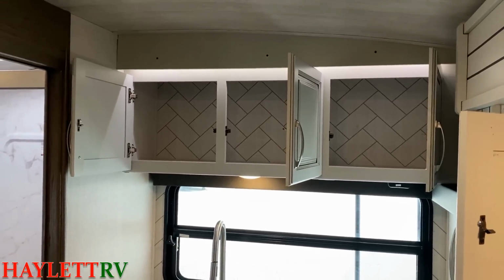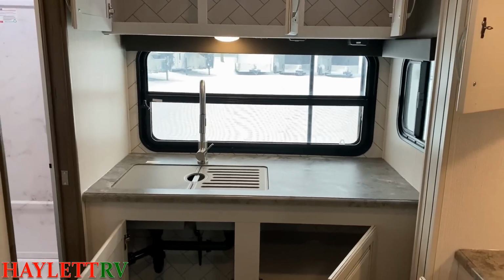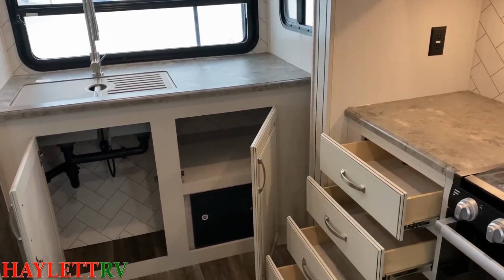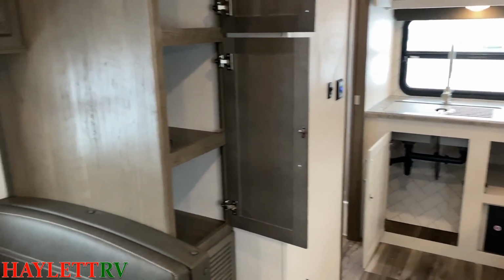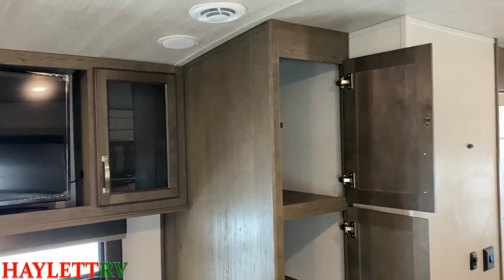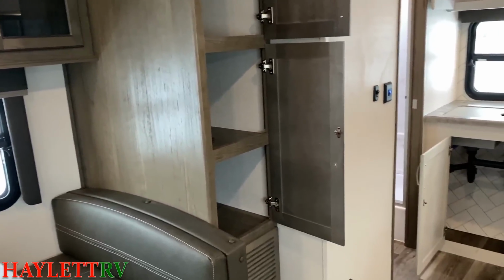All pocket screwed, hidden hinges, hardwood cabinet door frames and inserts, breeze windows, stainless sink, good prep space, easy reach outlets, like right there in the slide box. They've done all kinds of good stuff. And if they just did that, it would be fine. But since when did Cougar do just enough? Next to the entertainment center over here, dedicated pantry. Just serious storage galore going on in this one.